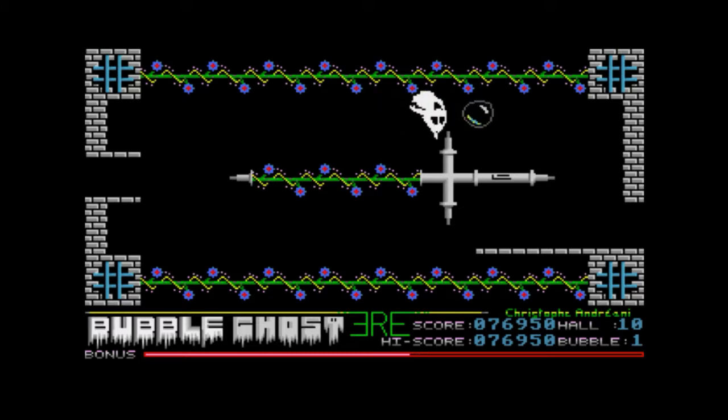Each of the halls is a puzzle in itself, and they can have all sorts of devious tricks applied to them. Some of the worst are diagonal corridors that can take an absolute age to get through. If your bubble touches anything, it pops, so you have to be very slow and careful every single step of the way.